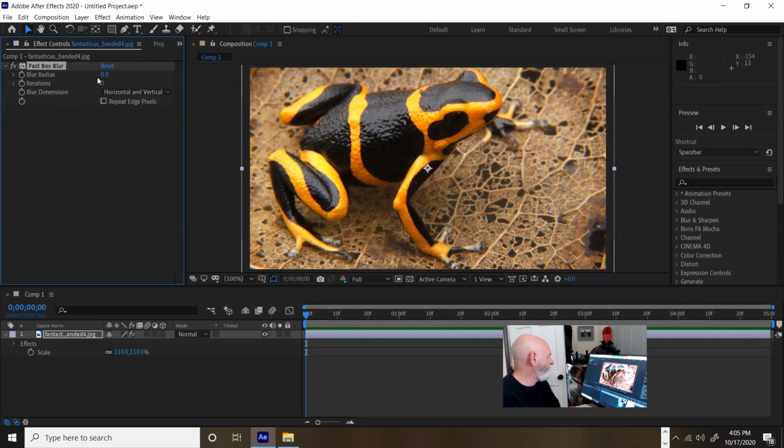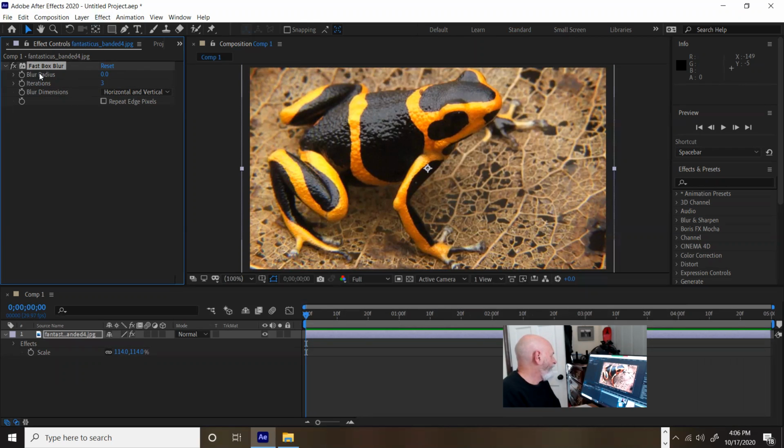So here are the controls for my blur and my fast box blur, and every effect has a different set of controls. Some of them are extremely long and complicated, and most of the time, if you're interested in it, you can just twiddle the dials and see what they do, or look it up online or something like that. I'm just going to go through and point out different noteworthy effects to give you an idea of how they'll work. If I went through and looked at every one and tried it out, it would take us the whole semester.